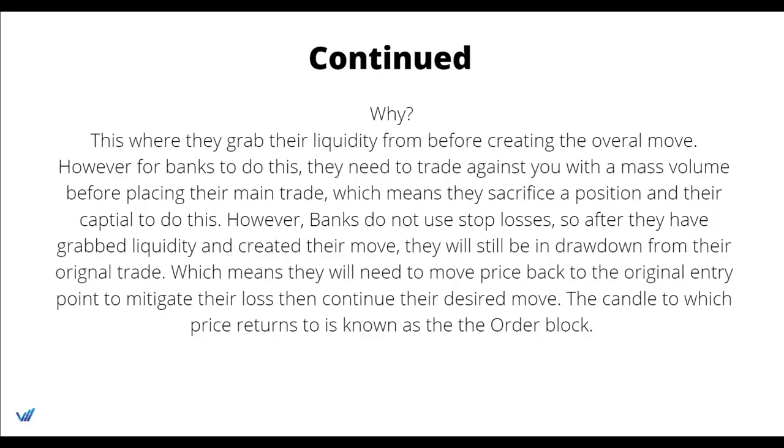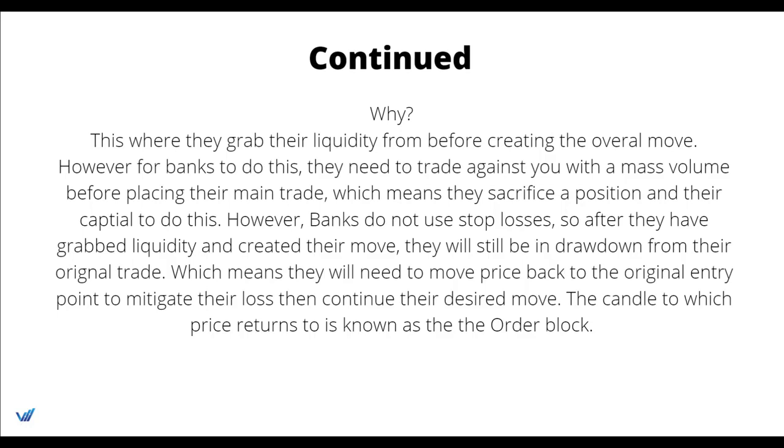Okay, so even if you're right, the banks are going to take you out, grab the liquidity, and then carry on going. But the key thing to understand is that the banks don't use stop losses. Even though they've grabbed their liquidity and created a move, say for example you have a buy limit and price just breaks below the buy limit. Price needs to move down before creating that bullish impulsive move. But in order to create that down move, it's the banks, not us as retail traders. They don't use stop losses, so they would have to sacrifice the position to sell price down to grab the liquidity and then move up. Whilst they could be sitting at good profit, they still have that losing trade.